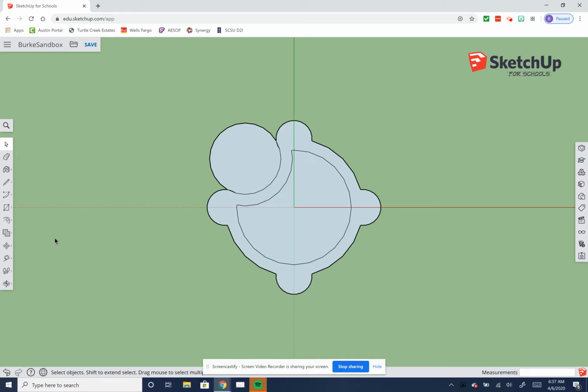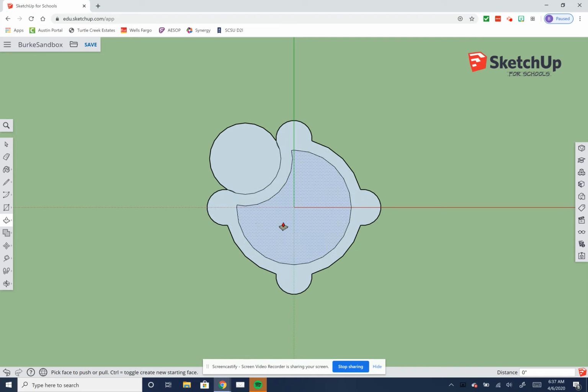Now we're going to go to the tool that made SketchUp famous. This is what put them on the map, this 3-dimensional tool, the push-pull tool. So it's going to be back in that same place where our offset was. We're going to choose the push-pull tool. We're going to slide over, and we don't want to do the inside.